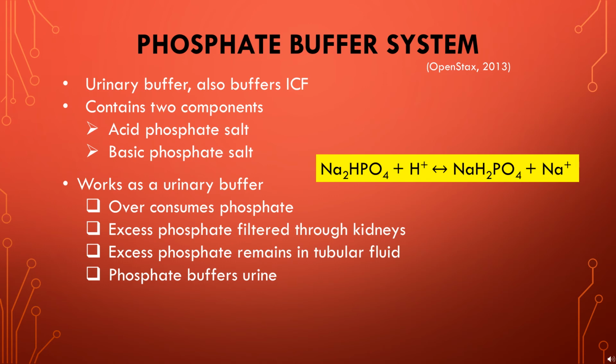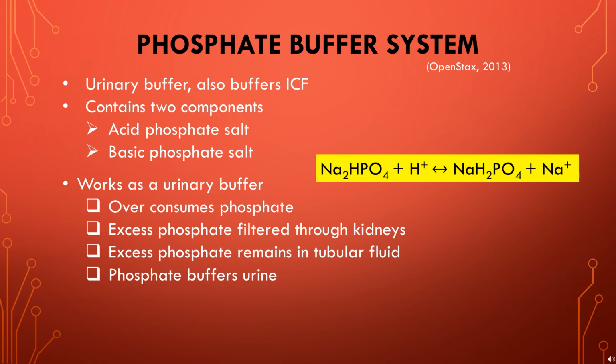Similar to the carbonic acid bicarbonate buffer system, the phosphate buffer system contains two components that make up a buffer pair. Those two components are the acid and base that were mentioned just a few seconds ago. To make our discussion easier, I have included the reversible reaction involving the two components on this slide. The phosphate pair makes a good buffer; however, the concentration of the components is very low in the extracellular fluid, so it is not very important as an extracellular fluid buffer.